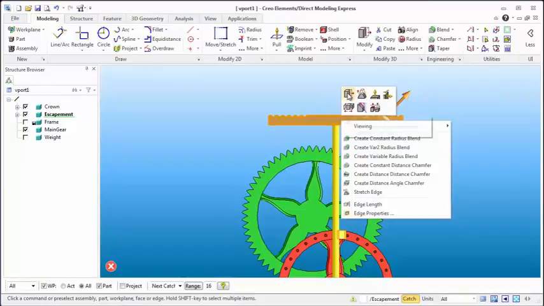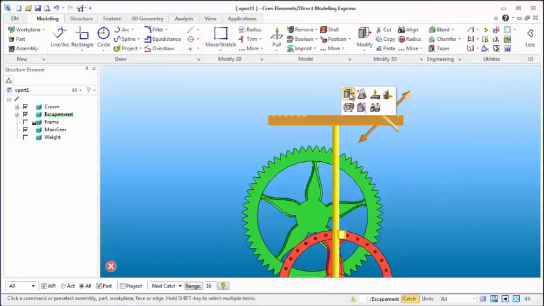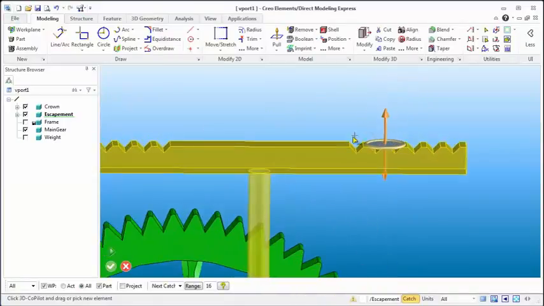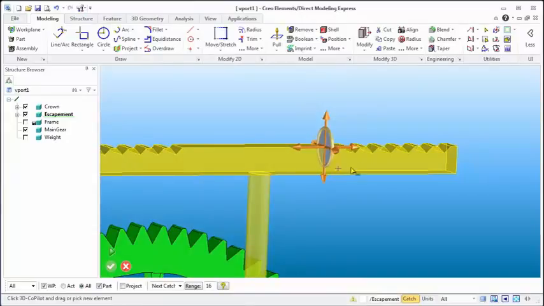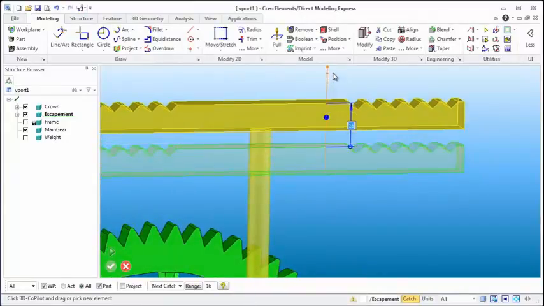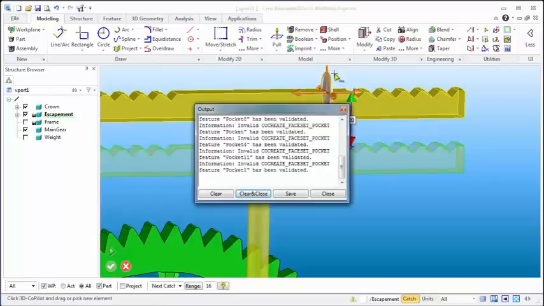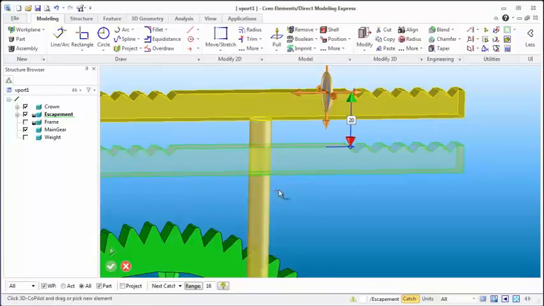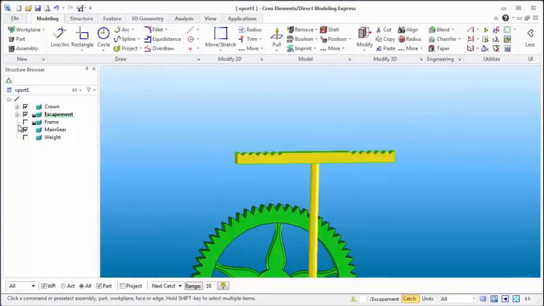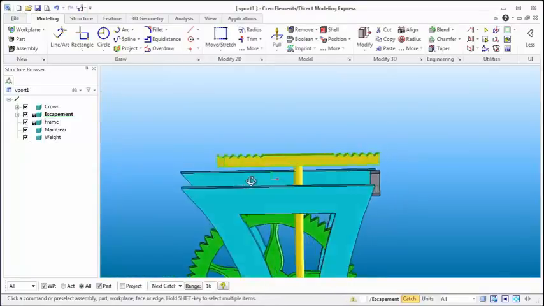And what I want to do is I right click and I can get Move 3D. And you'll notice that it kind of snapped into the direction that I want to have things move. But keep in mind, you can always select on some other geometry, such as that line, and it gives me this guy here that allows me to move him around in whichever directions I really want. So let's move him up about 20. I'm going to clear and close. There are some errors, and again, they're going to come up again, but that's fine. And at this point, we can show everything, make sure that we have the right clearance.